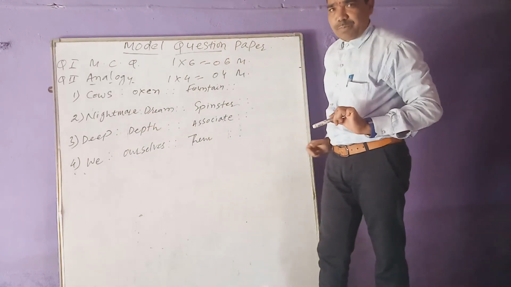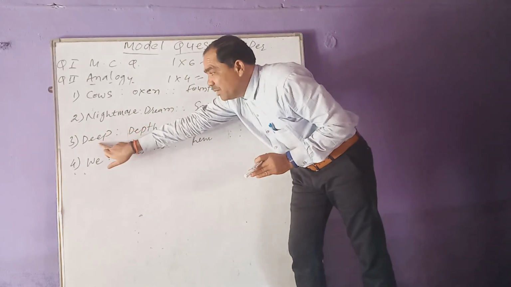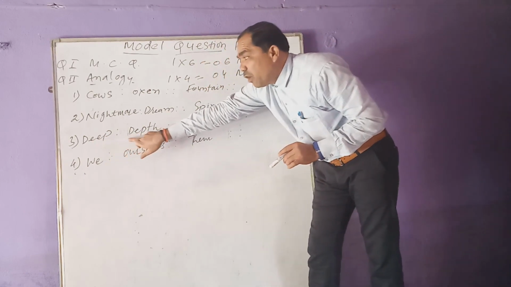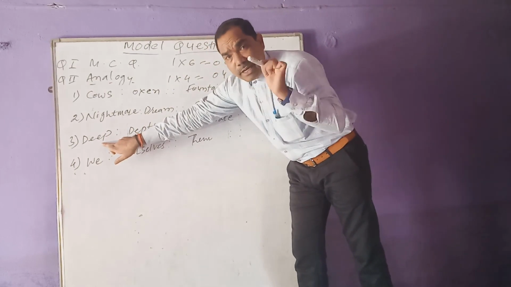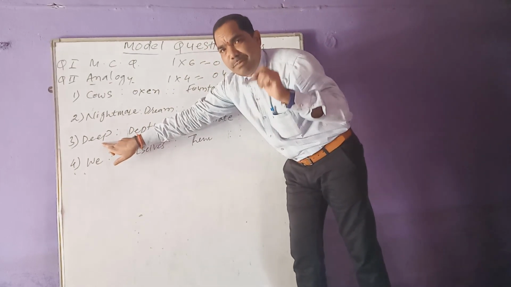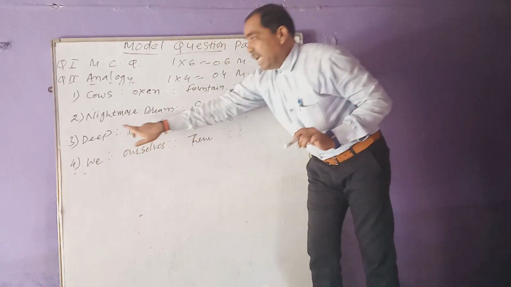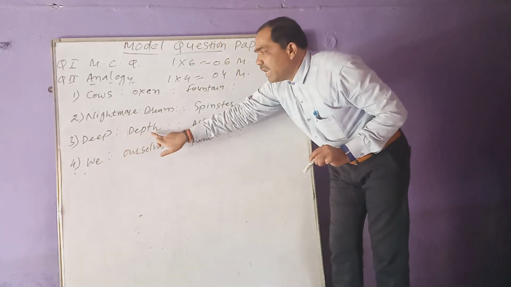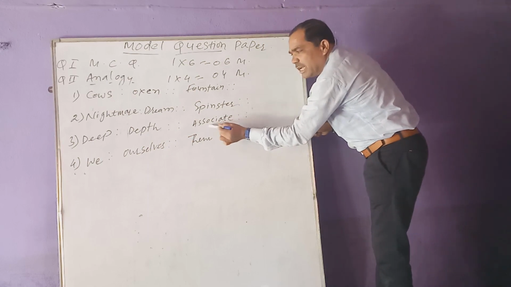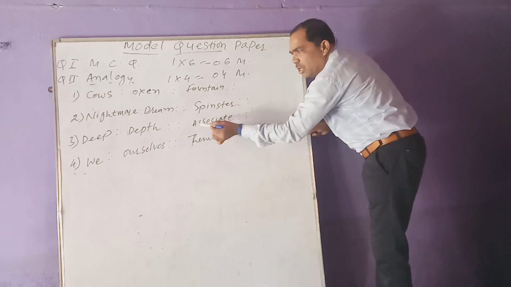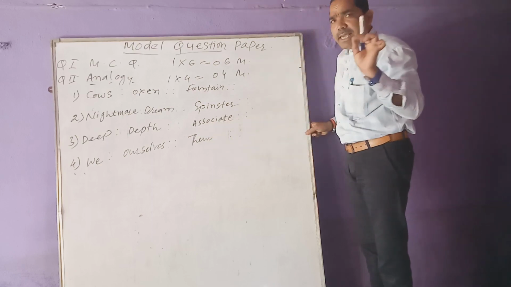Deep is an adjective. The adjective form of the verb is deep, and that adjective's second form or relation is depth. So deep is going to express the meaning of adjective, then depth is going to express the meaning of noun. एक विशेषण दिया है और उसका नाम आपको ऑलरेडी उसके सामने दिया है, तो ये जो एसोसिएट है ये वर्ब भी है एंड एडजेक्टिव भी है. तो ये एडजेक्टिव एसोसिएट है, उसका नाउन फॉर्म क्या आएगा ये पूछा जाएगा.